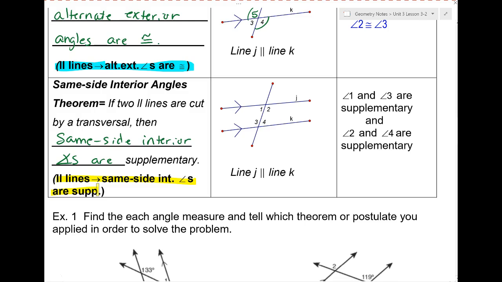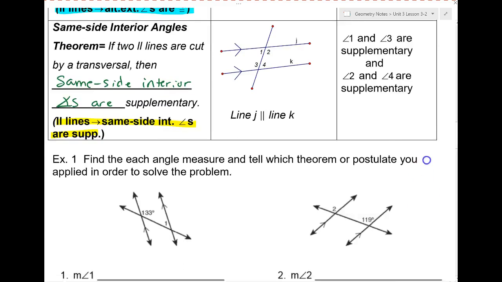What about same side exterior angles? If they're same side exterior angles, they should be supplementary too, but you know what? They never use those. They'll use a linear pair or something else to move it. So you're good. Good question. All right, scholars.